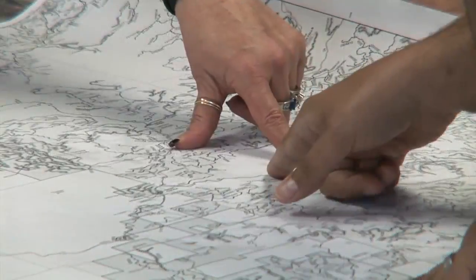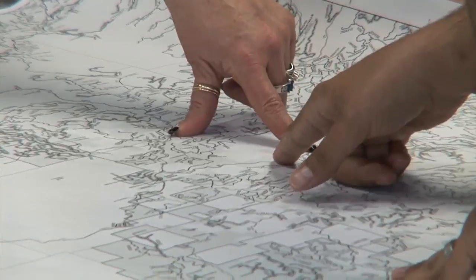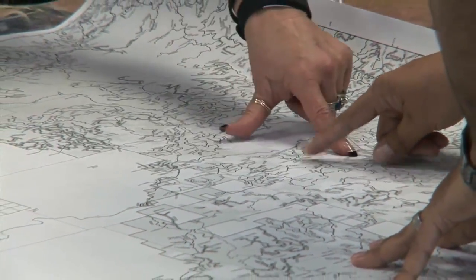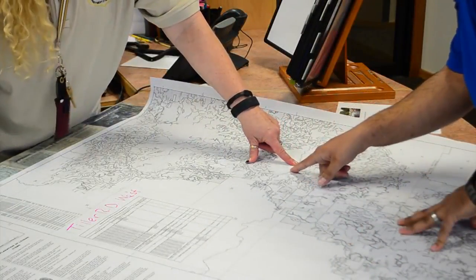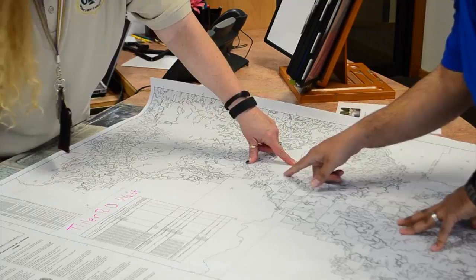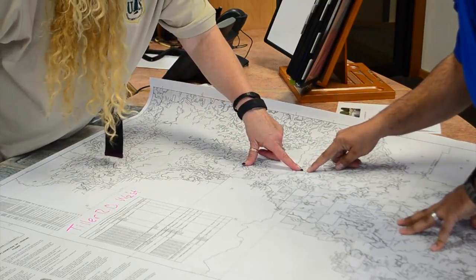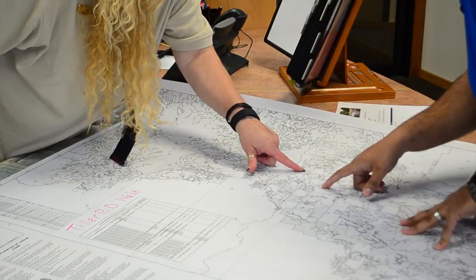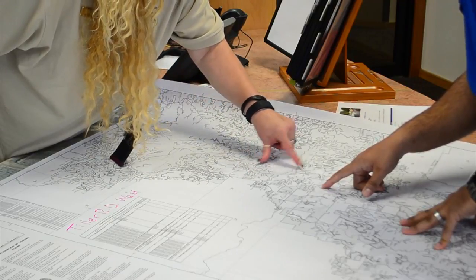Okay, I have to admit the MVUM isn't a snazzy looking map, but it does have a lot of information. You use the legend to interpret the map. The legend shows roads and trails by type of use. We've included a few landmarks on the map to help you figure out where things are. You can check out the legend and tables to find out when routes are open by time of year to protect wildlife and other resources.